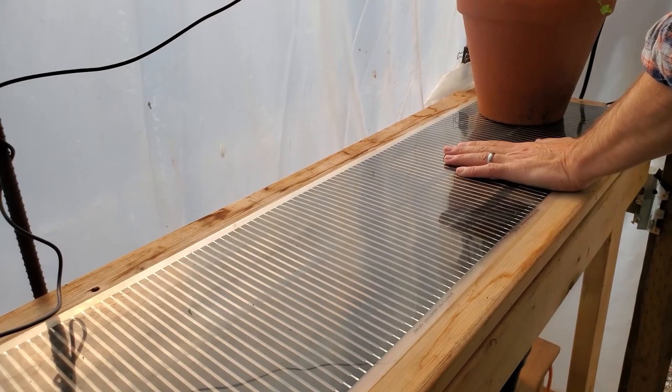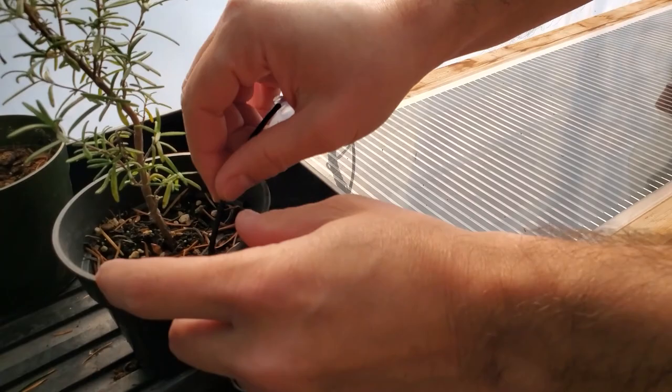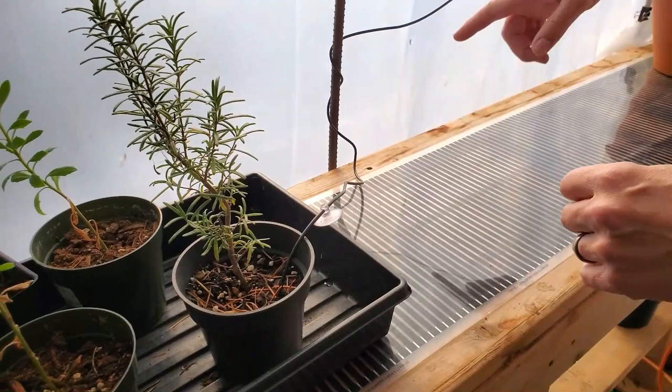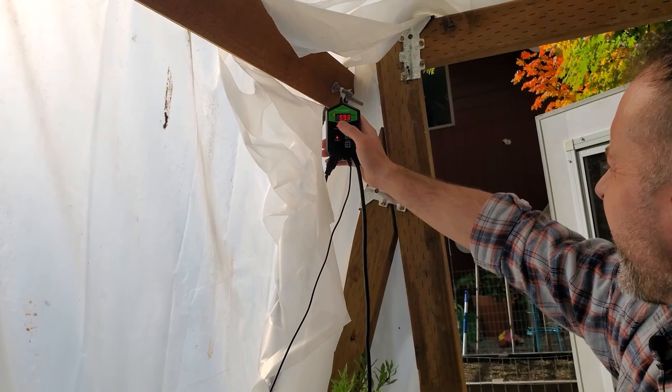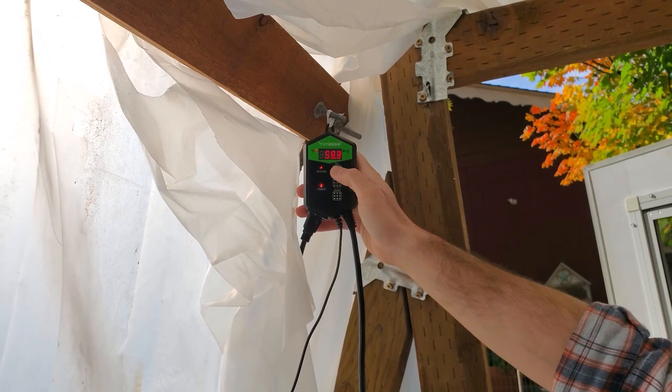So the way it regulates it is it does this readout. It gets the readout of the temperature from this cord that we've got stationed here, and it's just a little probe. It's got a metal end to it, and it actually reads the soil temperature in whatever container you place it in. It reads that soil temperature, and then it brings it back and shows you the readout right here. Now we're on Fahrenheit. So right now we're at about 59 degrees Fahrenheit for the average soil temperature in here. We want to set this at about 70 would be good, 65, 70 right now.